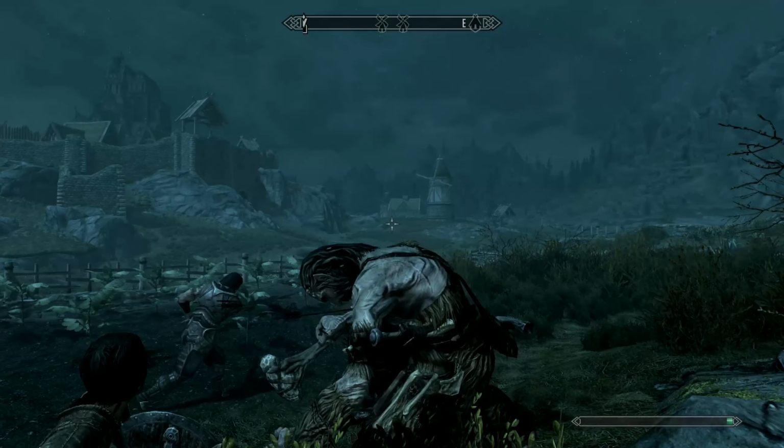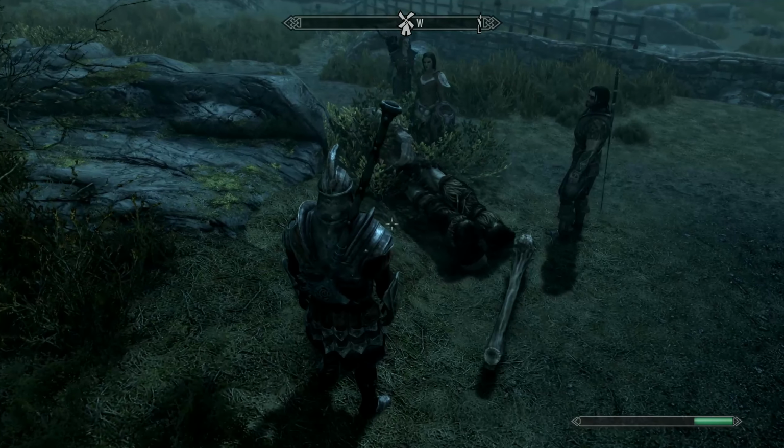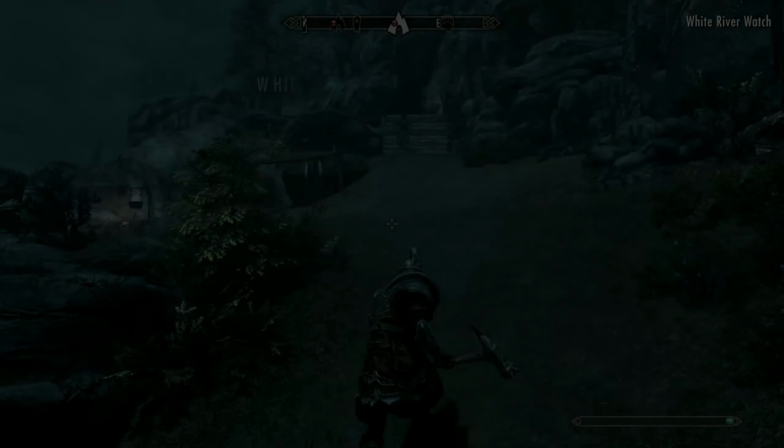Once you get to Whiterun, give the companions a hand in dealing with the giant. Must have run off. Oh well, must have run off. Classic Skyrim. You handle yourself well. You could make for a decent shield. Damn right I handle myself well, I'm tiny.